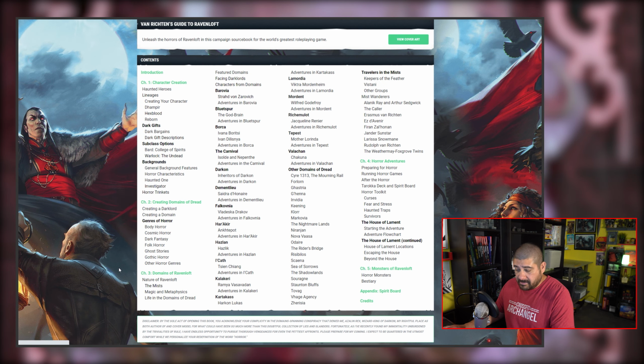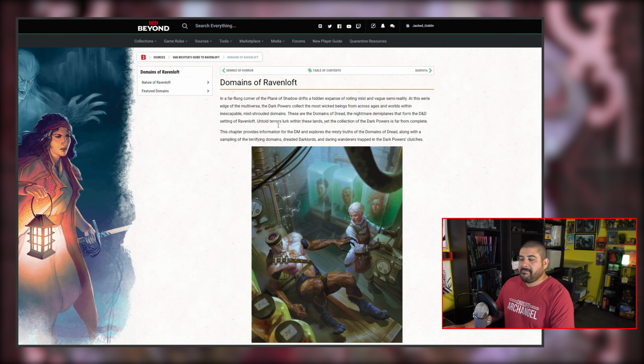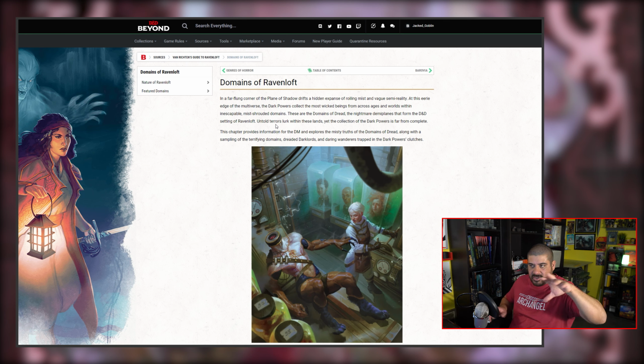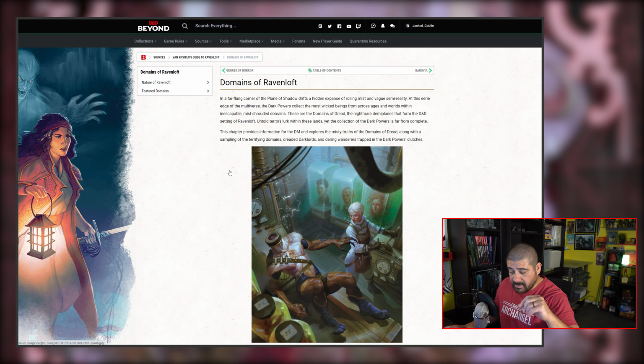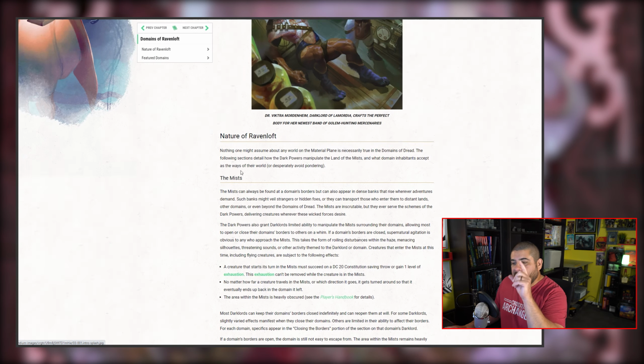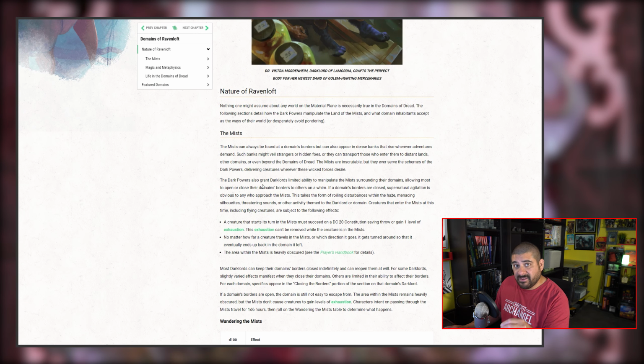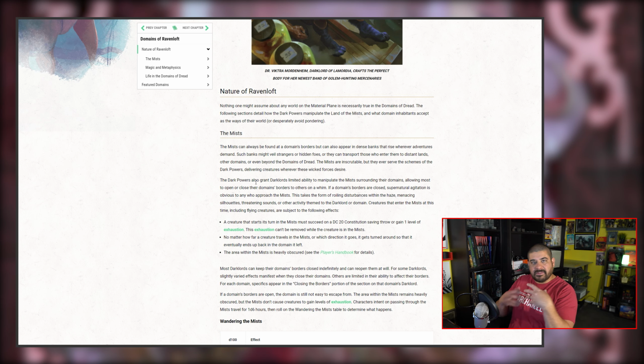Now, we have some established domains of Ravenloft already. Okay? It talks about Ravenloft kind of being the overarching sort of the world, the essence of it all. And then you have within the mist all these different domains. Once again, someone that knows Ravenloft a little bit better than me from 1st or 2nd edition is going to correct me. Whatever. It talks about the mists themselves and kind of using that essence to move through, like what are the things that shroud and keep the domains that you might be creating your own or the ones that already exist, and what makes them separate? What makes them feel like they're not just bordered nations? What makes them feel like separate worlds?